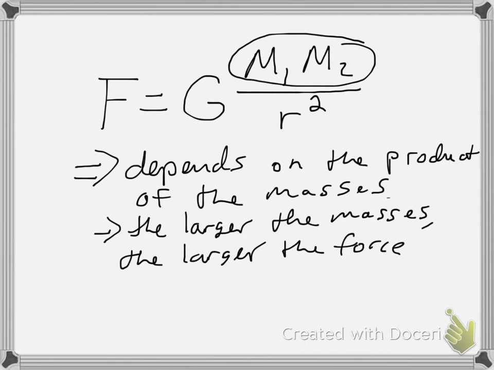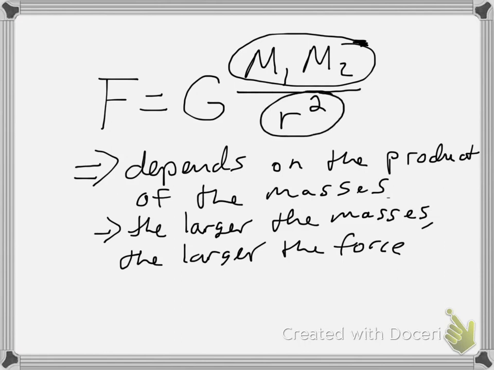Okay, so the larger this product is, in other words, the larger that both planets are, or both objects, though they don't have to be planets, they can be two stars, they can be a planet and a star, they can be a planet and a white dwarf, they can be a normal star like the Sun and a white dwarf, or a black hole and a neutron star, any given thing. Okay, anything with mass fits into that description. So whatever this product is, the larger that product becomes, the larger the force.